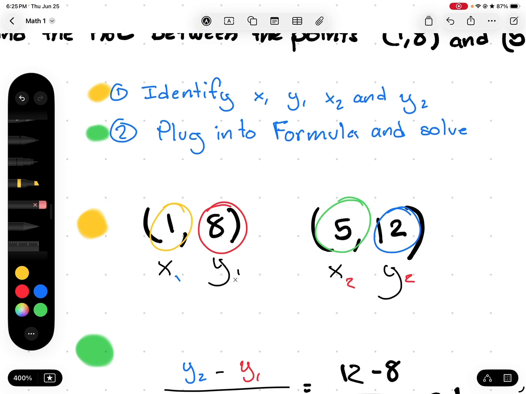Think of these subscript numbers as differentiators, so it'll make one set of numbers different from another, because if you think about it, x and y repeat. So this just tells us, oh, it's referring to this number, and oh, it's referring to this number. It's so that we don't get confused. That's why it has to be the same. So we can call this point 1, and this we can call point 2. And that's why we have a 1 next to the things here, and we have a 2 next to the things here.